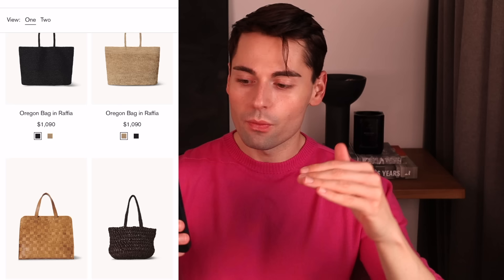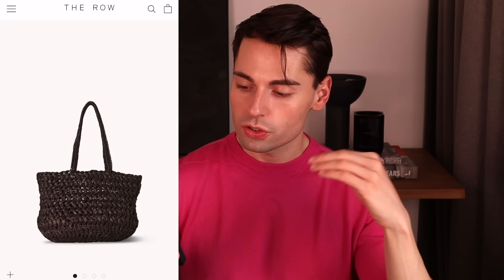The Ban bag might look similar at first glance, but it's actually made of leather — more of a granola take on the woven Bottega. I much prefer Bottega's technique of weaving leather, and for $5,100 this looks a little too granola and too farmer's market. The Estelle might be something to consider for summer — I really don't like this pattern for a tote, it looks rougher and less refined, but it is smaller with longer handles so if you're looking for a more ladylike structure this might be worth looking into. It only comes in one color — a natural chocolate brown.